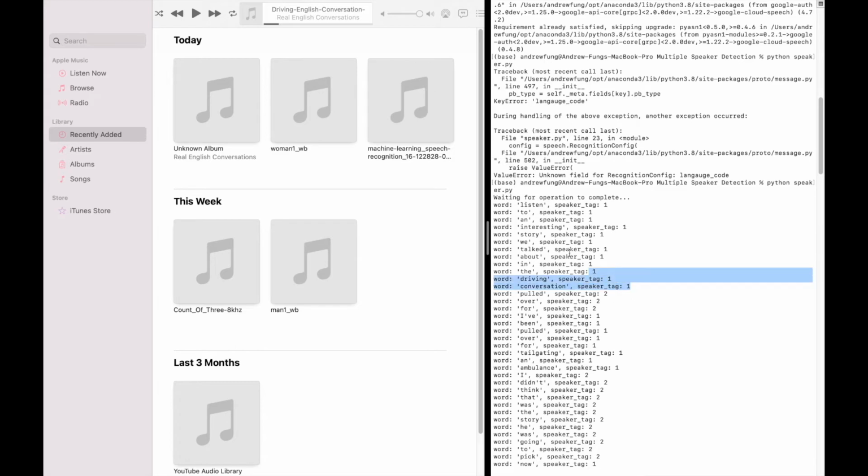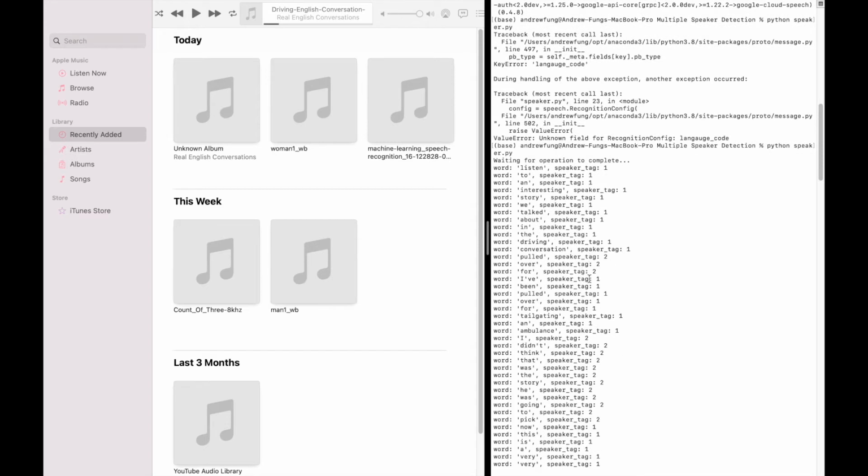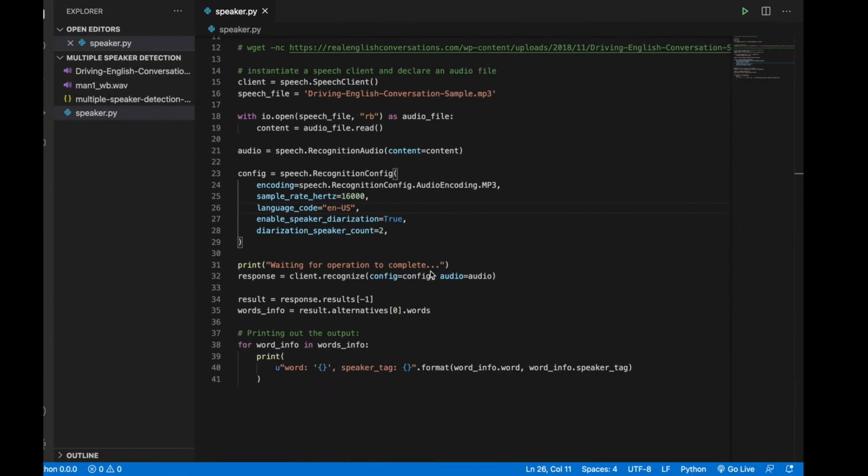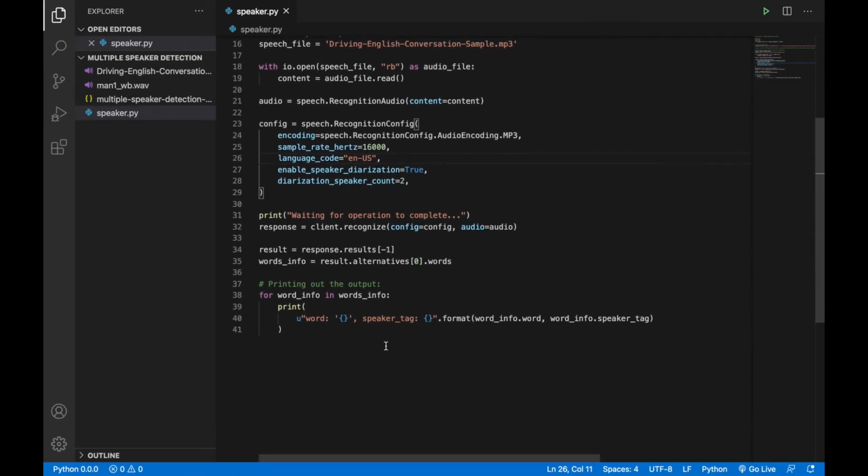We will make sure that this whole line is one line, and the whole line will print speaker 1 and then what he says in this sentence. So we basically concatenate the words that he spoke and also change to a new speaker whenever there is a change in speaker tag. So let's go on and make some changes.